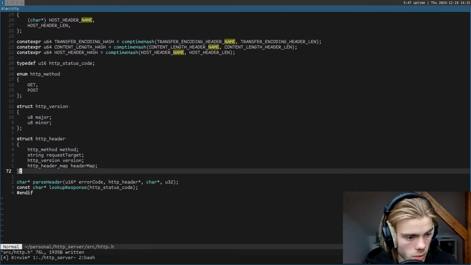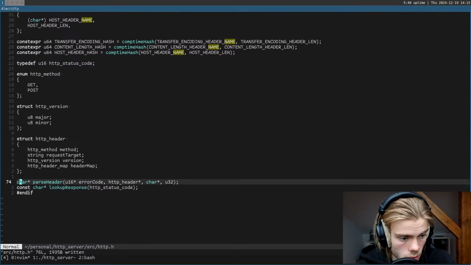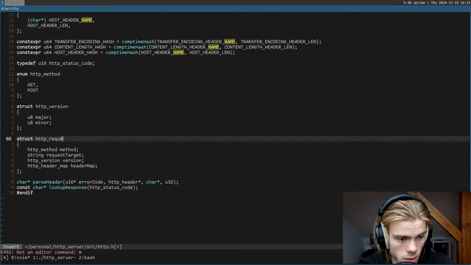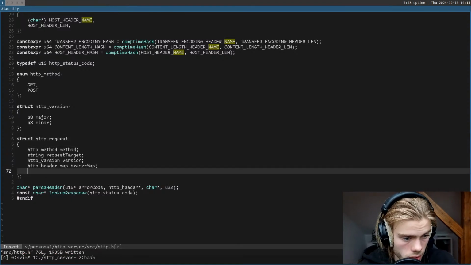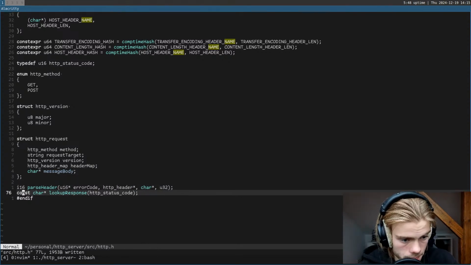This is more the request. So this is like an HTTP request, and this also has a char star message body. So this becomes an I16.